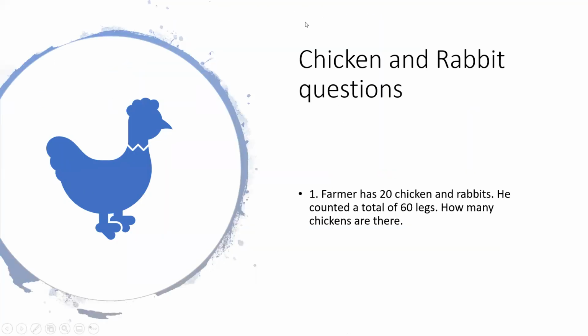All right. For any type of chicken and rabbit question, there is one thing to keep in mind. Everyone, there are two methods to solve it. I don't know which you prefer. Both of them are okay. For guess and check, we'll just have to guess smartly, proportionate to the difference. Actually, I myself prefer the assumption method because it is a straightaway answer without guessing. But both methods basically work the same.